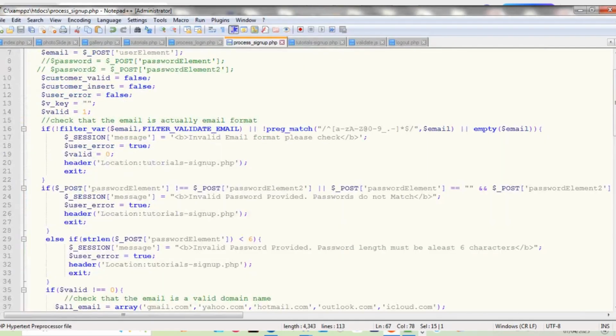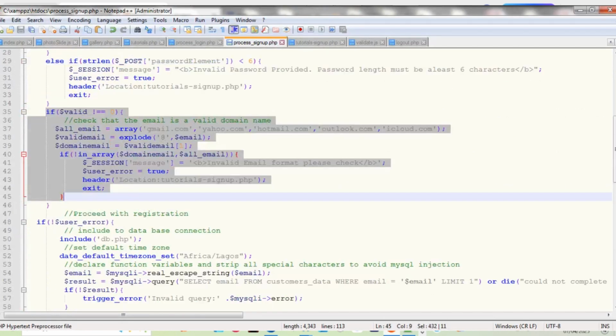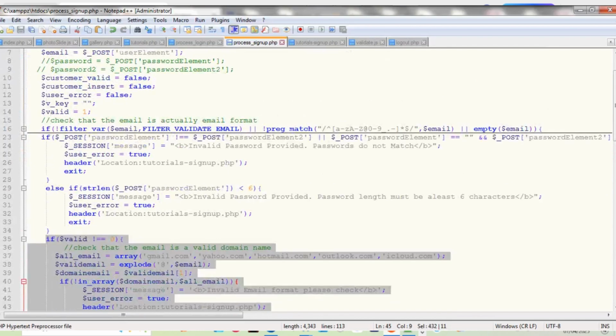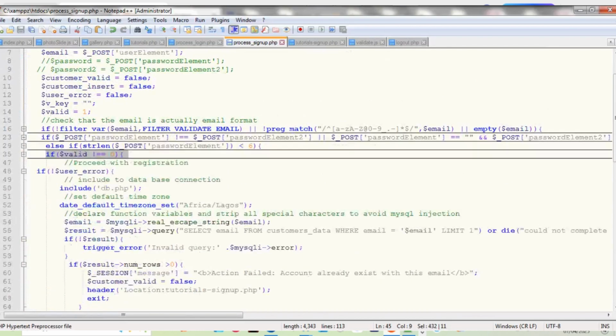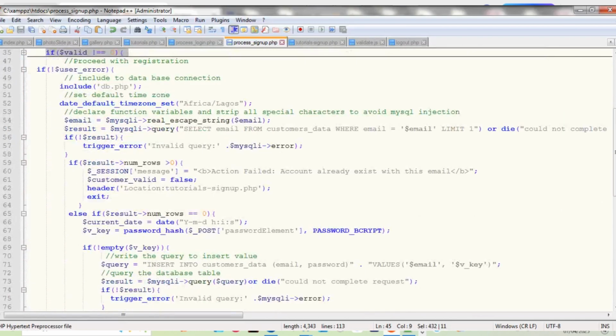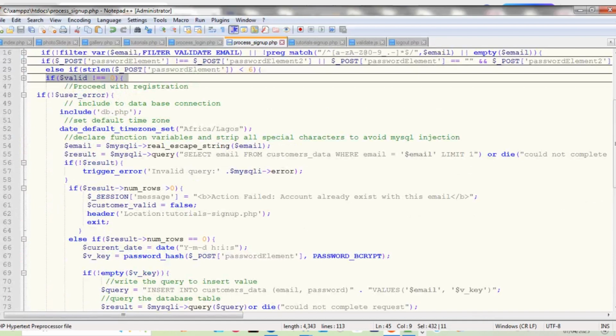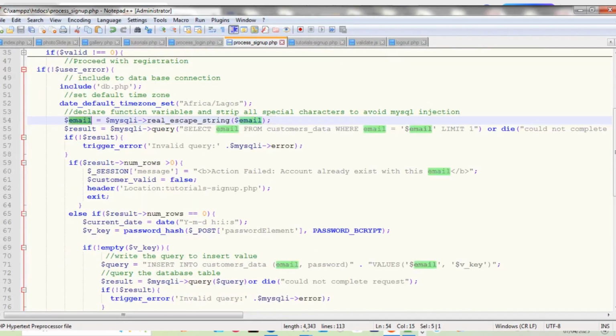This time we're going to be inserting into the database instead of fetching information from the database to match. Let me just close up this area here so that we can focus on the remaining sections of the sign up page. The first line of code is to query our database, and we search the customer's data table, which is this table here.